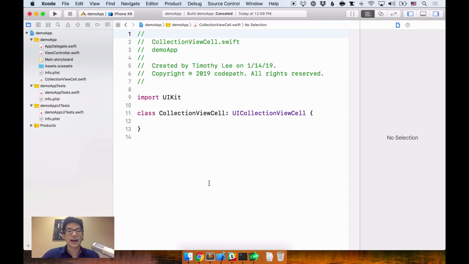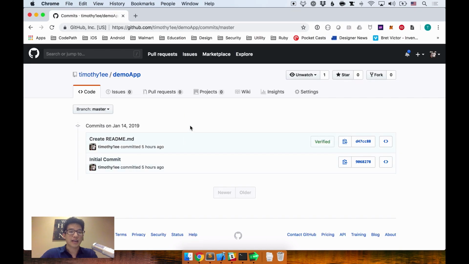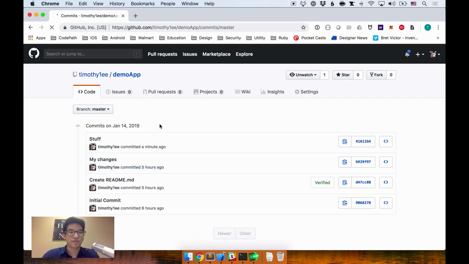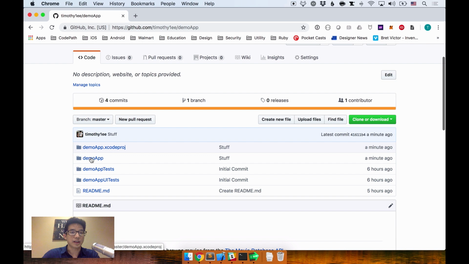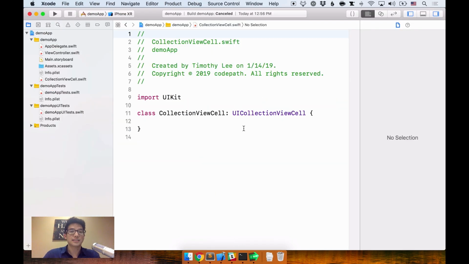And so once I've done that and it hasn't complained, I will go over here, and if I hit reload here, then I'll see that it has my most recent commits. And if I dug into the repository, I would see that the changes were there. So as you're adding features, you should be committing and then pushing.